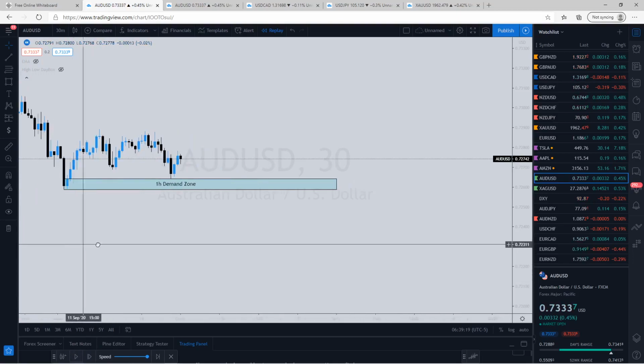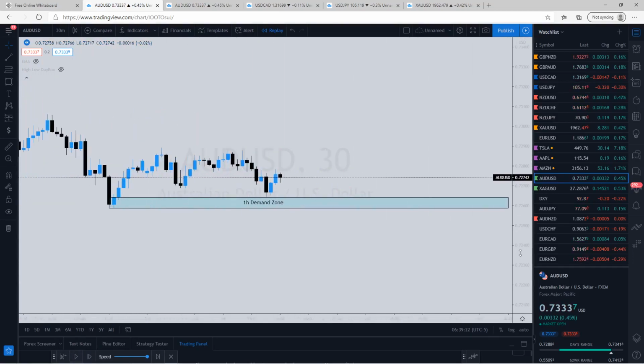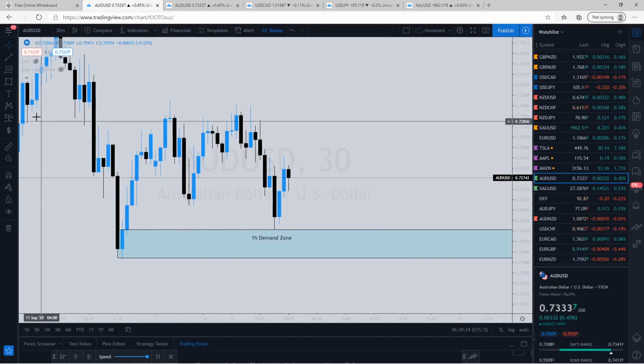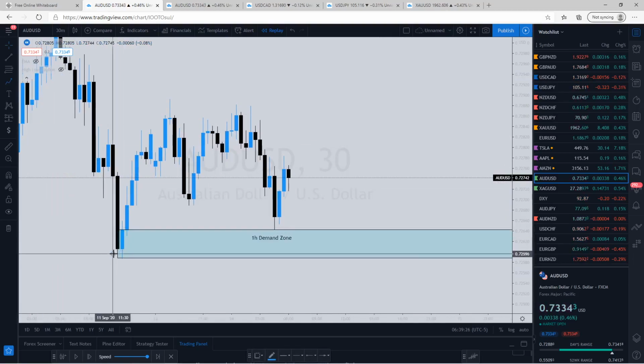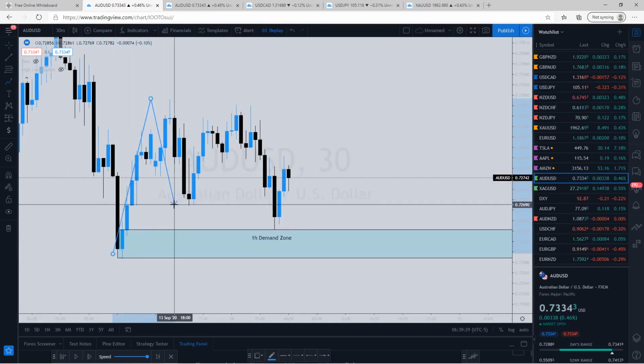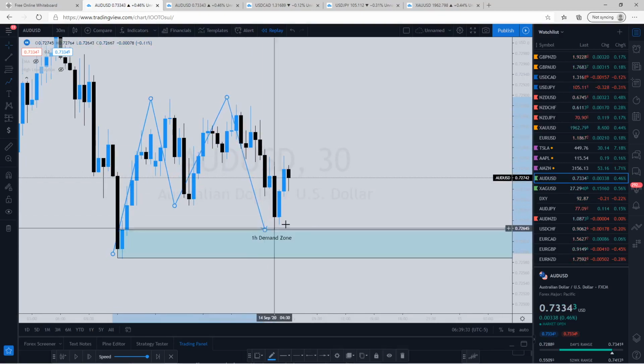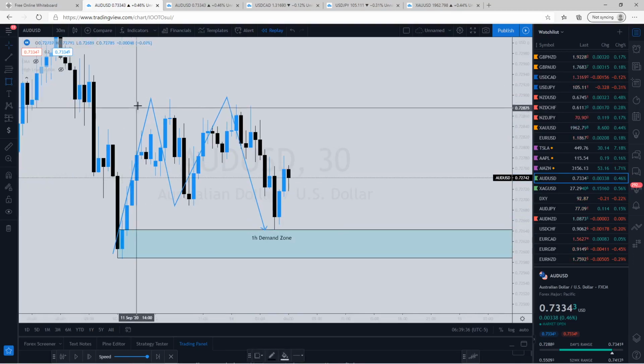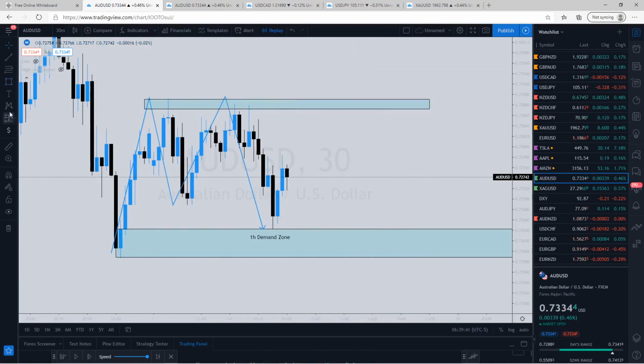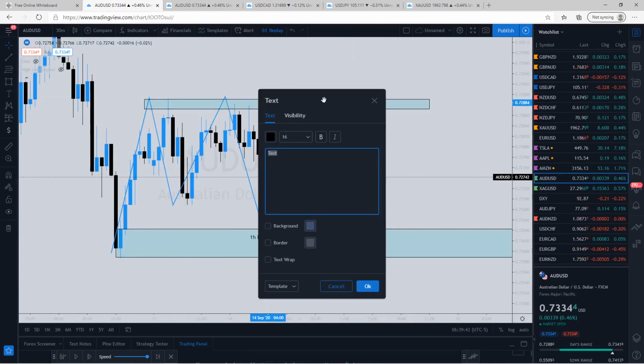So as we can see right here, price perfectly tapped this area of demand. Through this movement of price, realize that price pushed up, it gave us a fair pullback, and then it topped out around this area. We know that when a double top occurs, we'll usually be building some type of liquidity, right? So this is going to be liquidity, and I'll put it in quotes, double tops.